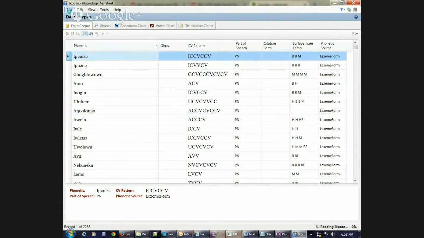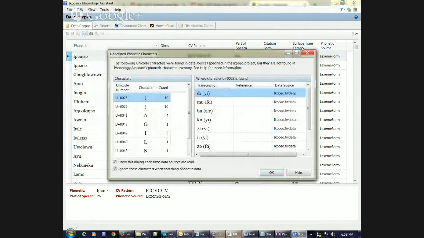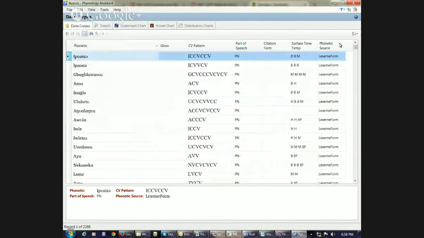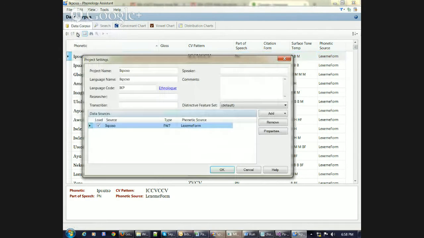Then, as James told, we have implemented the phonetic source column here. In case we have more than two projects, we can view the source, whether a particular phonetic came from the lexeme form or from the pronunciation field. For example, I'm going to add another project.